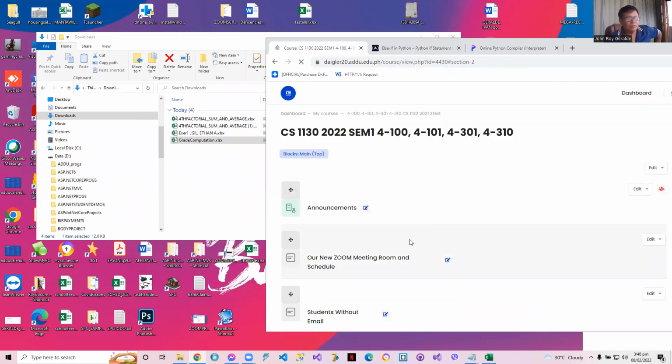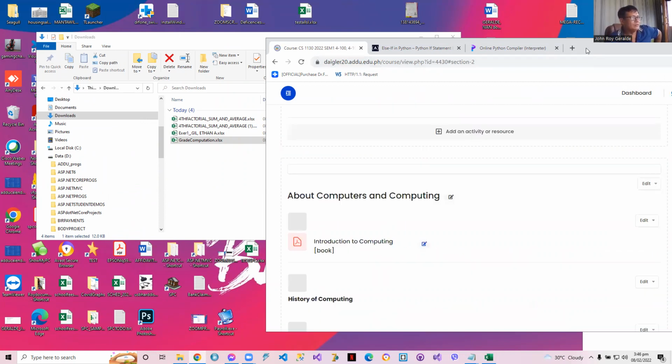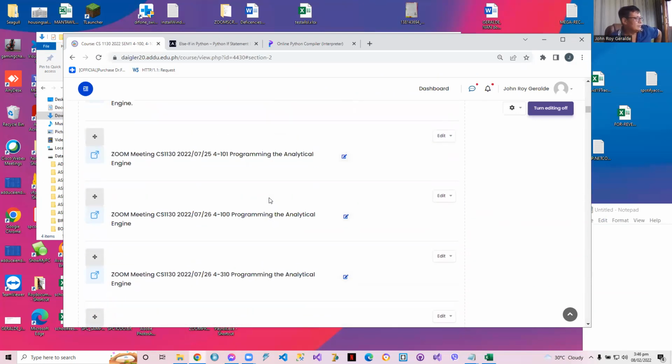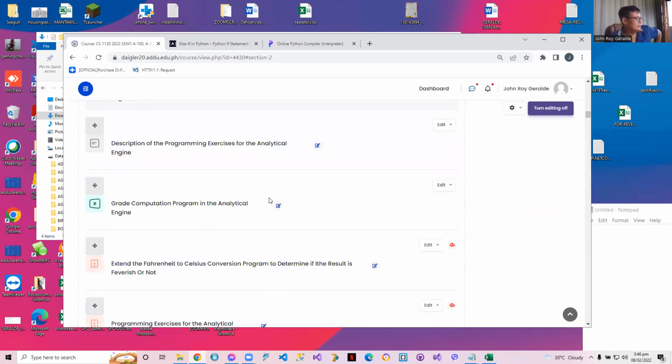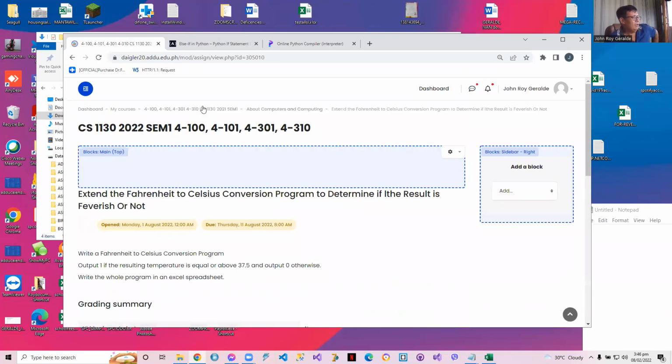Okay, you can download this example. Now, your next assignment is a small one, no? You submit it on Monday. Okay. This one, okay. You extend the Fahrenheit to Celsius conversion program.